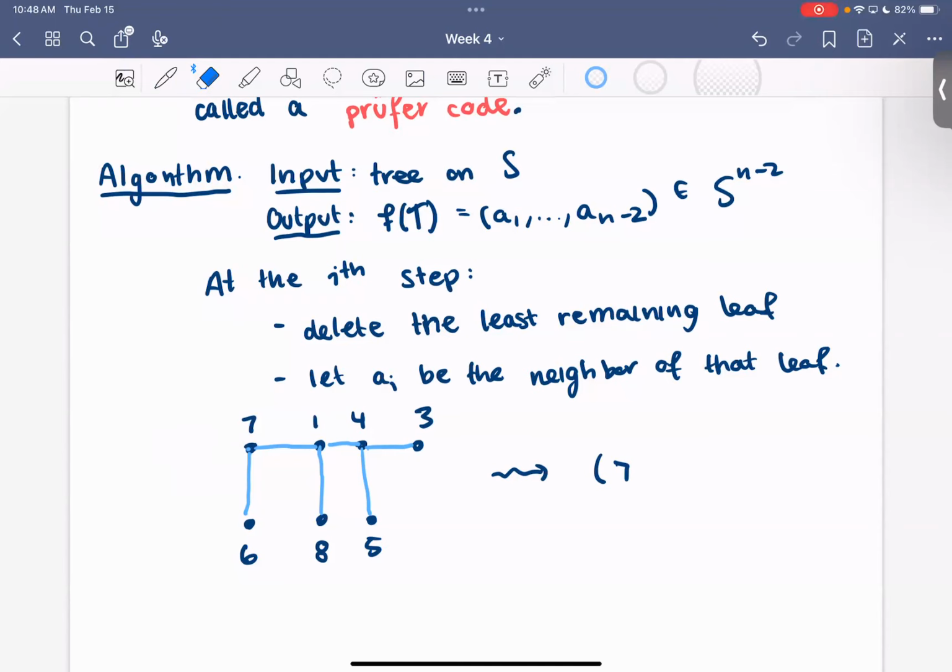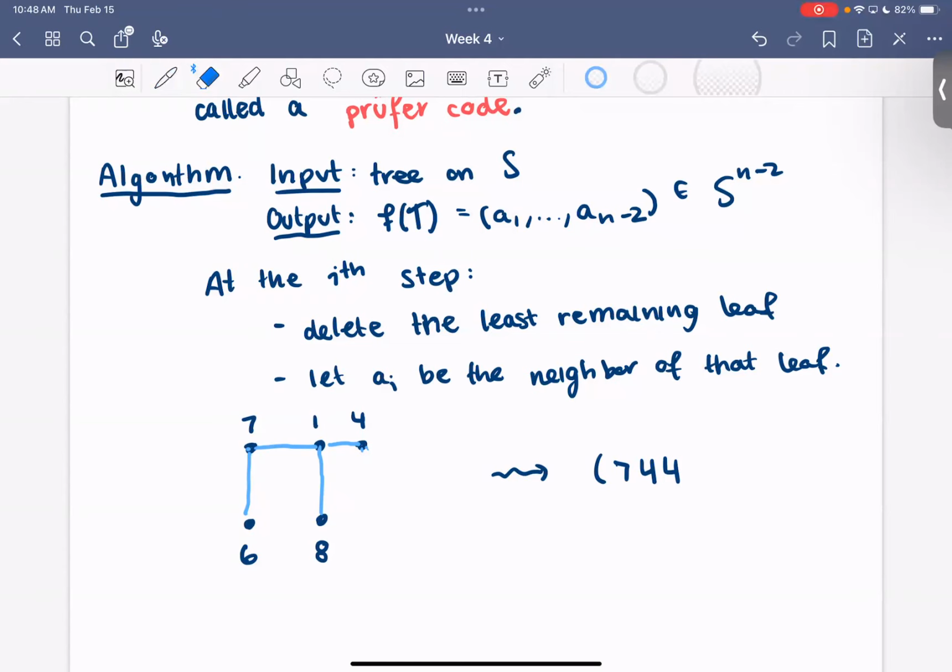Okay, so then step 2, the least remaining leaf is 3. So I'm gonna delete 3 and remember that its neighbor was 4. Okay, next step, least remaining leaf is 5 and its neighbor is 4. So I'll erase that.